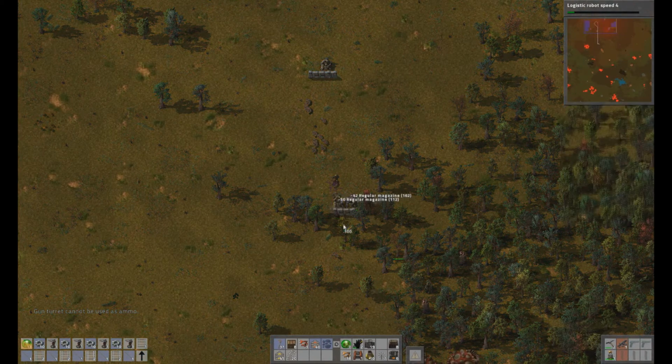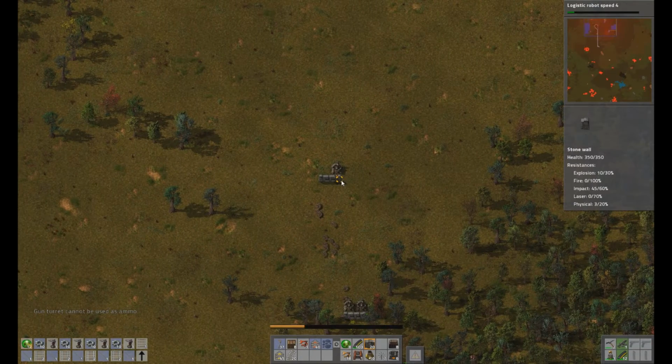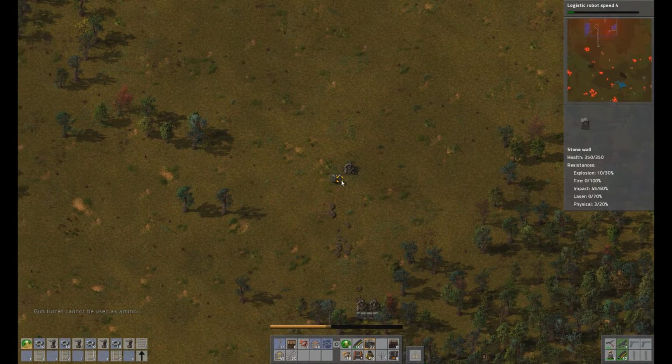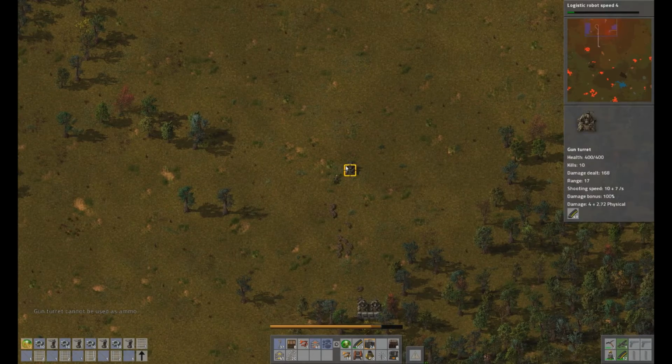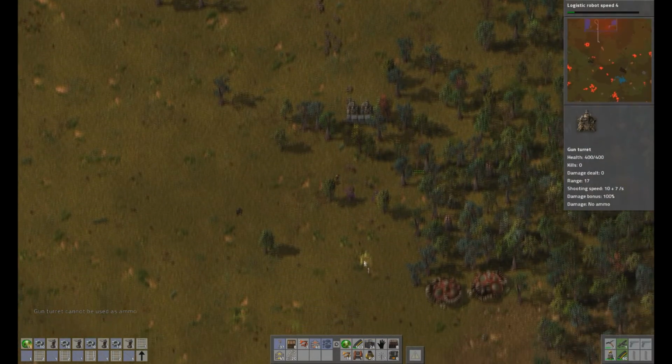Wall. There we go. Grab my turrets. A little sloppy on my part. The trees in the way are kind of giving me a little bit of interference. I'll blame it on that. Thank you very much. But those turrets are going to run interference for me.